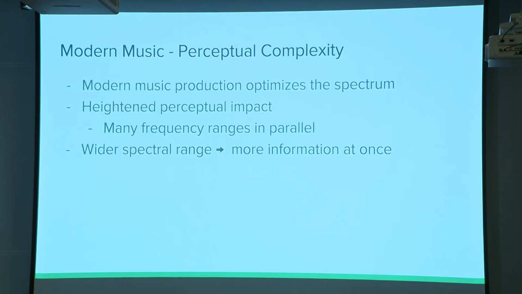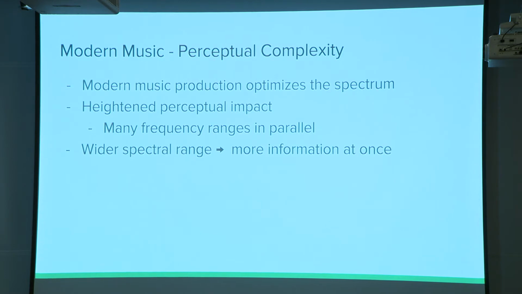Here we can see that modern music is a lot more complex than Western music theory in a number of different ways. Modern music production fills up the spectrum more. It fills up the range of human hearing. There's a lot more that you can perceive at once because humans perceive many different frequency bands. We can pack in a really high hi-hat in the 20,000 hertz region that we couldn't do in classical music theory. A wide spectral range leads to more information in parallel.